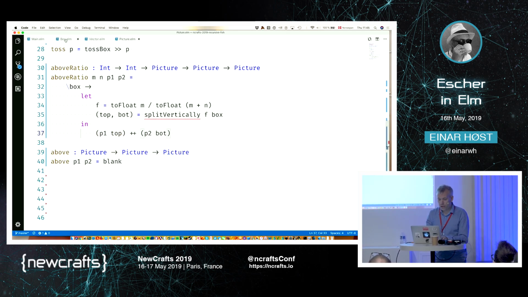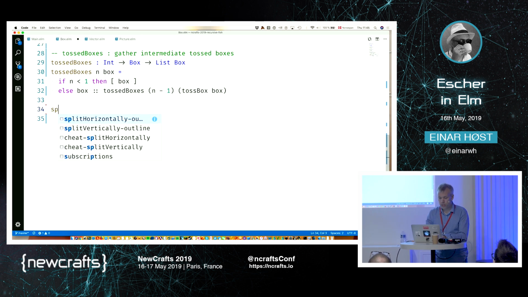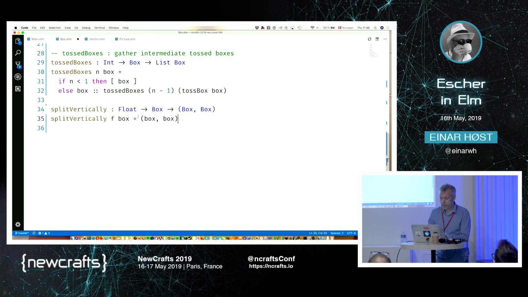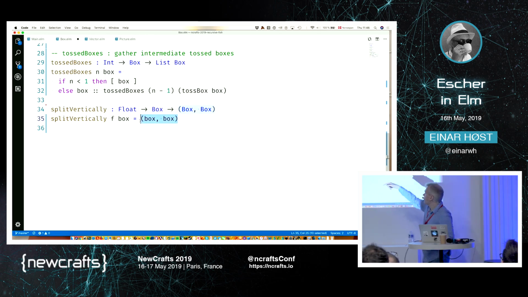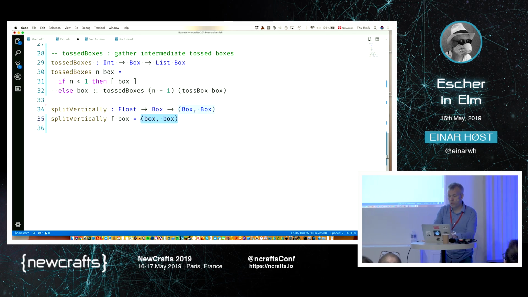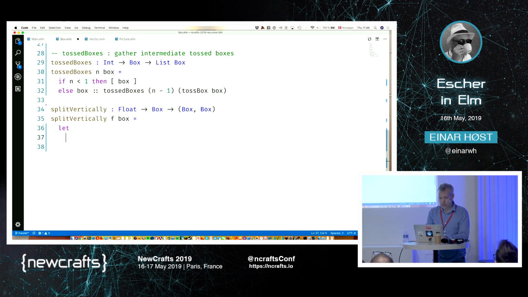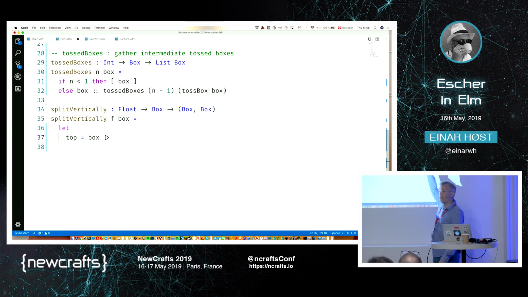Of course, I don't have split vertically yet, so let's work on that. I'm going to split vertically. Given some fraction given to the top box, I'm going to split one box into two boxes. So for my top box, I'm going to have to move that one upwards, right?